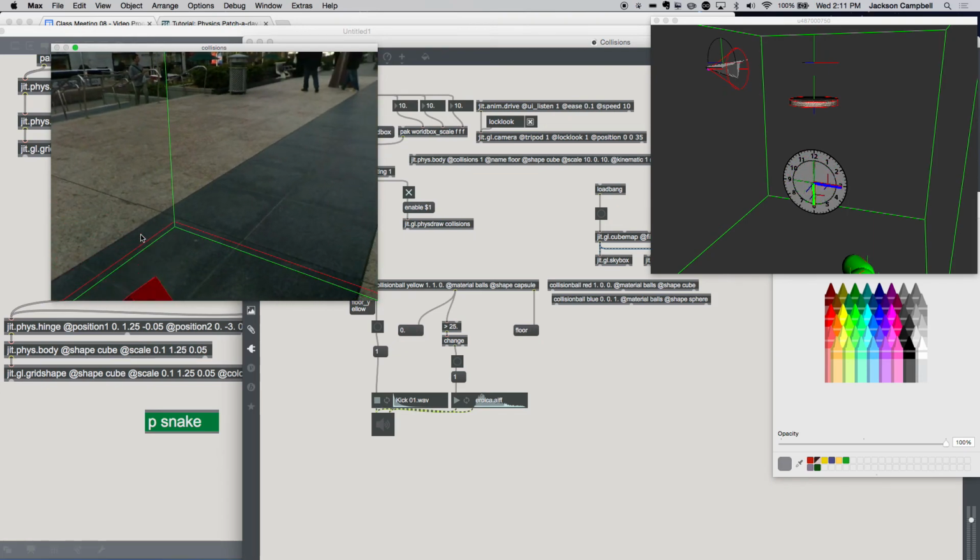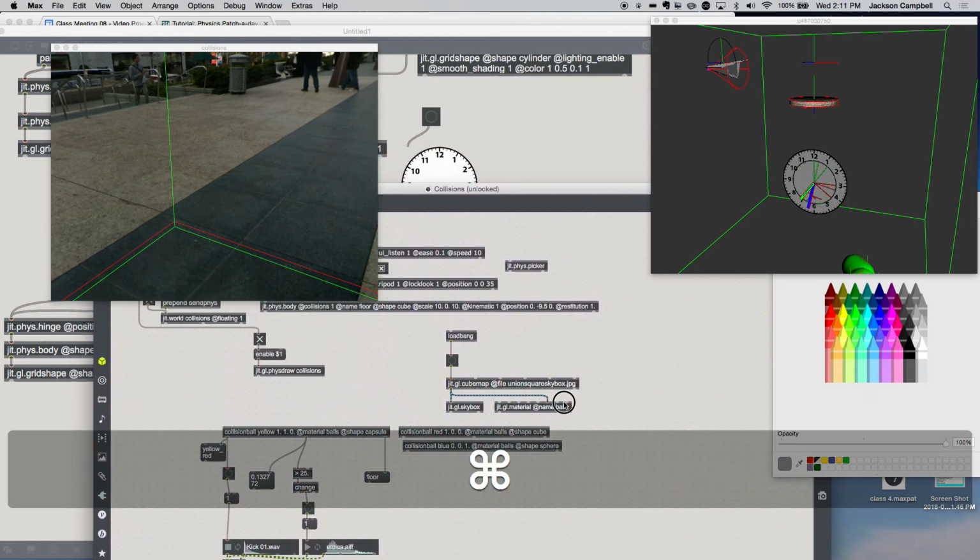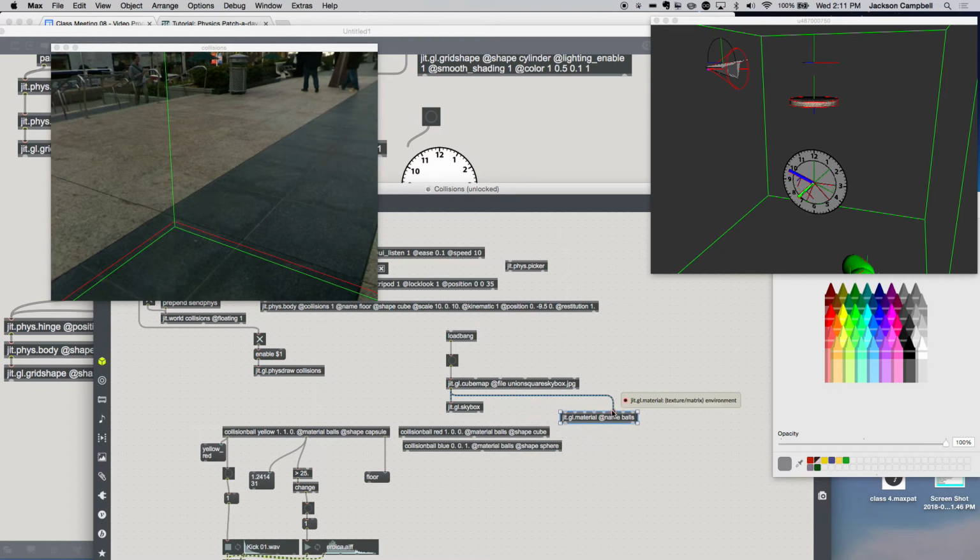So that's really cool, and you can have it reflect. It'll only reflect what is passed into this fifth input, 1, 2, 3, 4, fifth input, that's environment as a texture or a matrix. So you could patch video into that and they would reflect the video. If you wanted to reflect everything in the scene, it would be really difficult. It would be really taxing for your computer to do, but it would be possible.